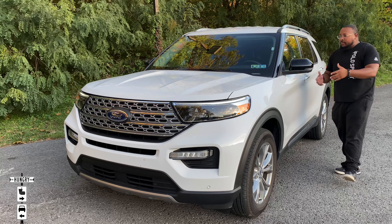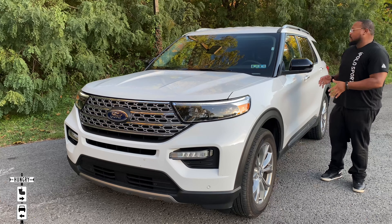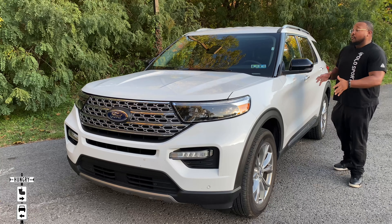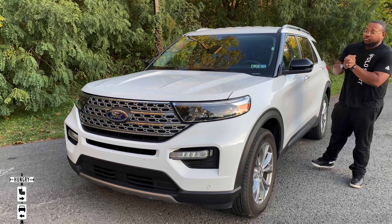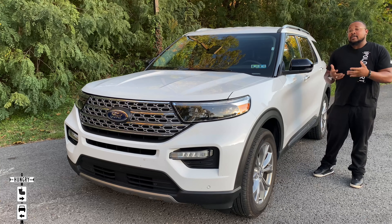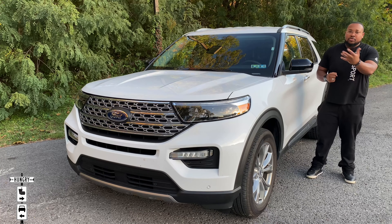In conclusion, I'm a big fan of the new Ford Explorer. Like I mentioned, the ST would be my variant because I need that power, the aggressiveness, the sportiness. The Limited is great too — for a rental it's amazing, for a family it's amazing. It checks all the boxes and has a lot of technology I didn't expect to come standard at this price point. You get a lot of truck, a lot of crossover, a lot of SUV for the money.